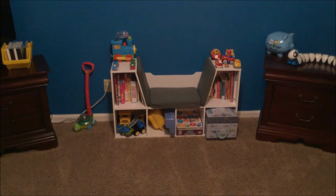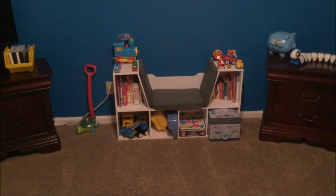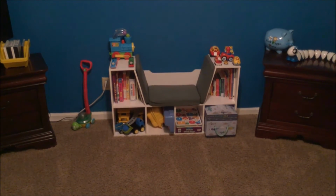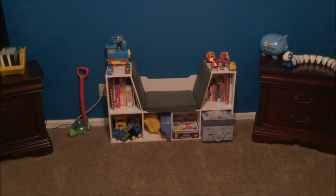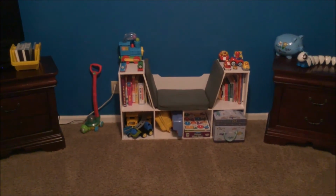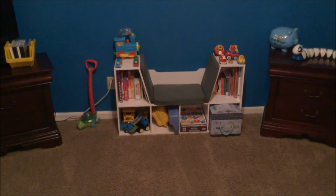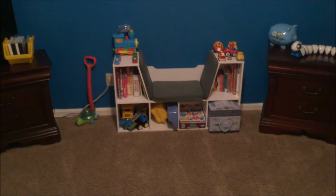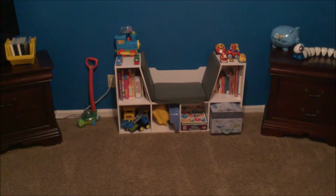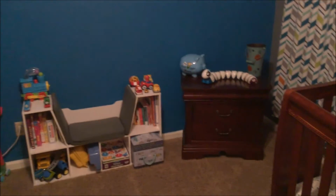And another thing that I always do is I make sure I dedicate at least 15 or 30 minutes a day of us sitting in his room, pulling things off of this shelf and playing with it. And once you show your child how these things are used, then when they're in their room on their own and they have access to these things, they know how to operate them and use them. And then I'm also teaching him the responsibility of, okay, well, when we pull things off the shelf, putting them back on, just making him more independent as he gets older.